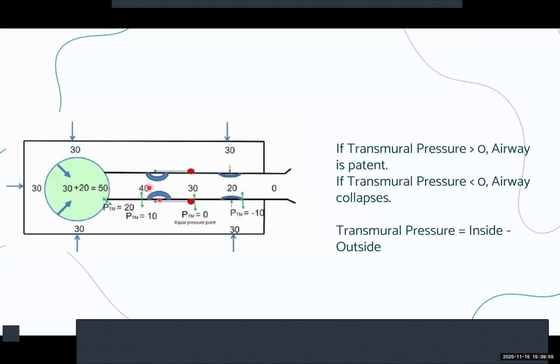This means that, for example, this was 40 here and this was 20 here. It's going to cause the transmural pressure difference to get to zero much later. So because of this pursed lip, you have an extra force here. It's going to increase the pressure more inside, and it's going to delay the moment when transmural pressure gets less than zero. And this causes the airway to remain patent for a longer period of time. I hope this was clear. This is a bit complicated. I hope I've explained well.